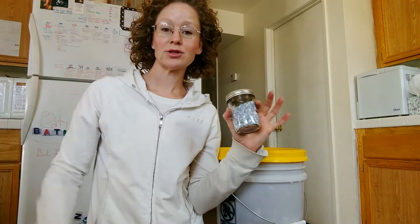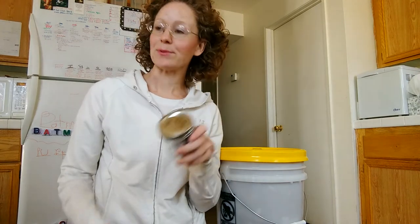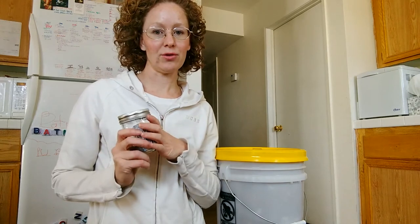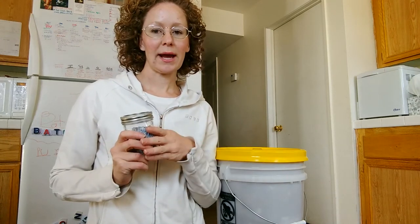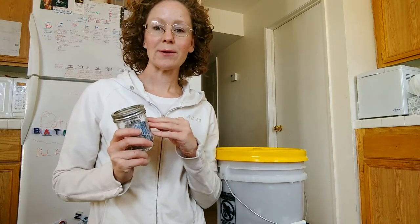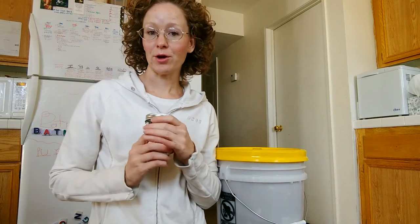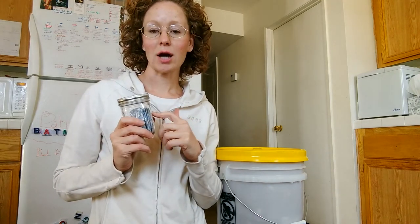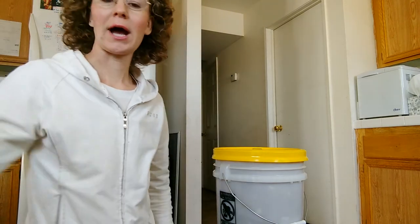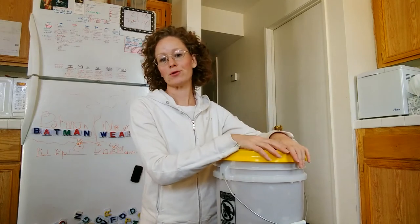Heads up for all you oxygen absorber people. I have seen everybody doing this. I don't know what happened to mine. They might have been bad in the first place because they can be temperamental. And if you leave them exposed to air for too long, if you take them out of the plastic bag that they come in and you put them in here thinking that they're good and they're really not... Anyway, I'll have another video for you on how to use oxygen absorbers correctly and effectively. So we'll do that another time. And I'll have another video later on about why to do food storage as well.